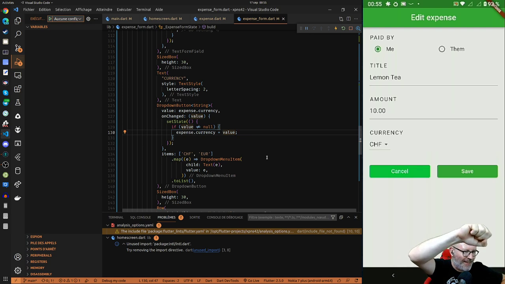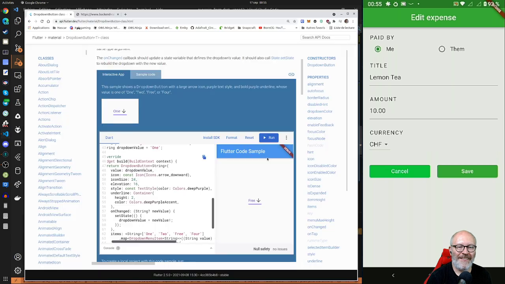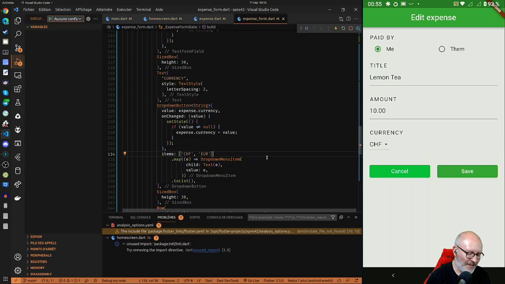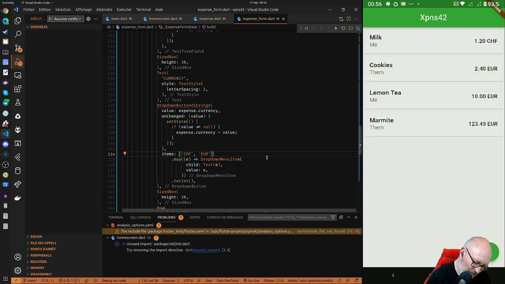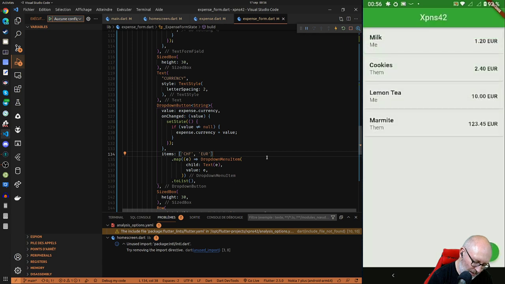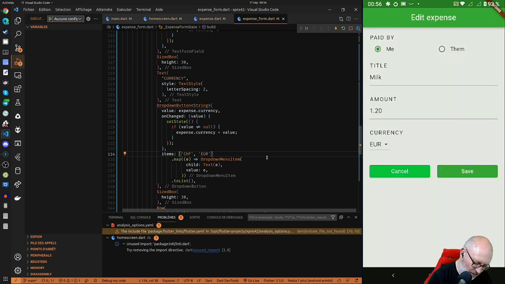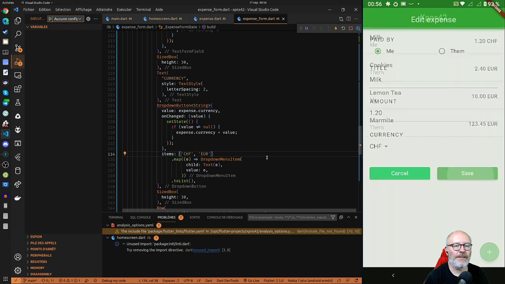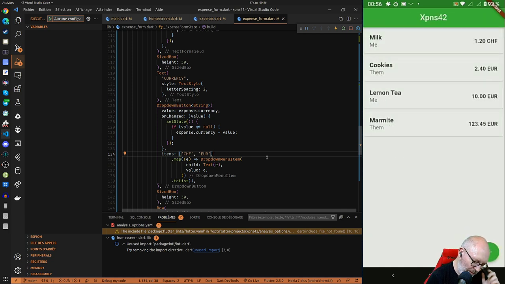This one. Alright. Okay. Did that change something? Well, that changed the initial value, and then I can change euros, and then I can save, and then which one was that? I don't remember. But now they are euros. No, milk. Milk is Swiss francs. I switch to euros, and I say save, and now it switched to euros, and I come back and switch to Swiss francs, and say yeah, and it works. It's working. It's perfect. Except.